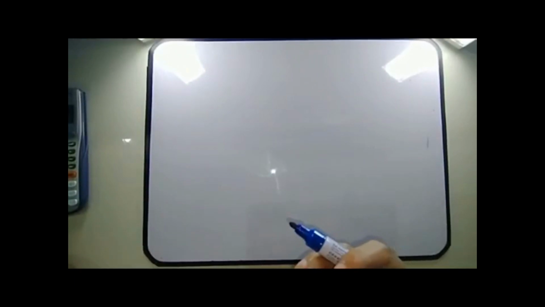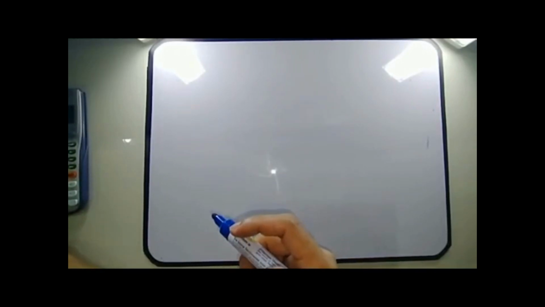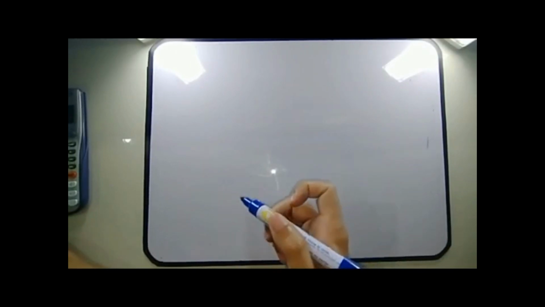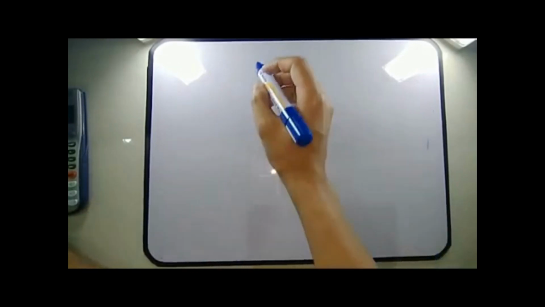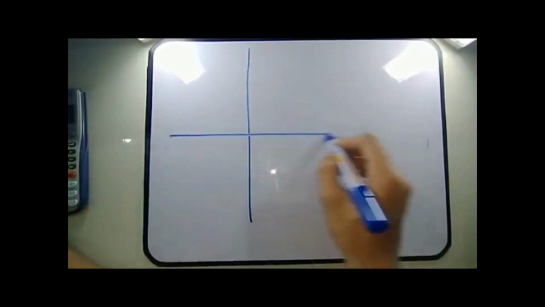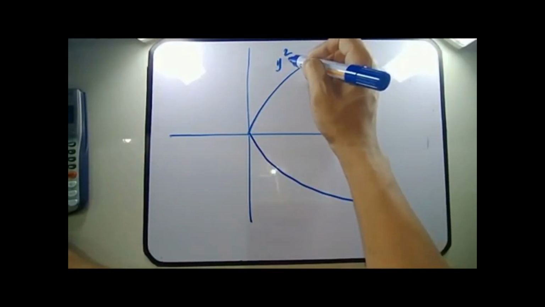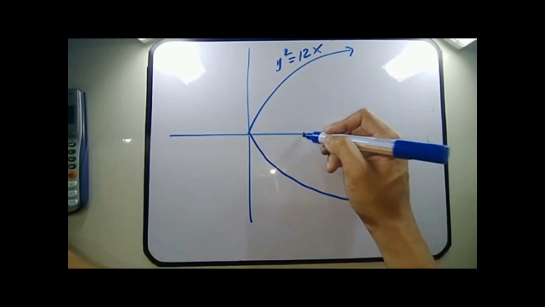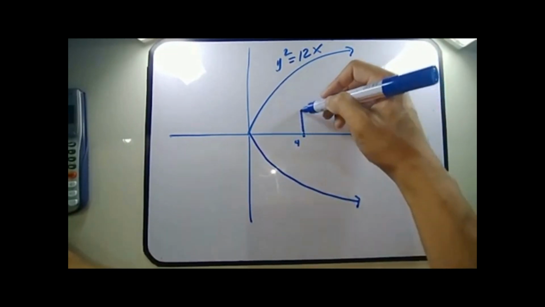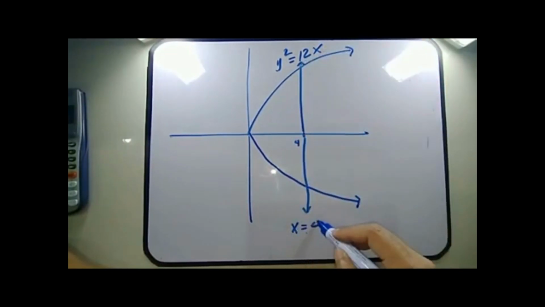So, yung graph natin, guys, is y squared is equal to 12x. Then, we have a line x is equal to 4. So, yung parabola y squared is equal to 12x, yung vertex niya, guys, is nasa 0, 0. So, therefore, kung y squared siya, it's either left or right. So, positive yung x, it means na pupunta siya ng right. So, this will be y squared equals 12x. Then, yung line x is equal to 4 is somewhere here. So, this is 4. So, this will be the line x is equal to 4.